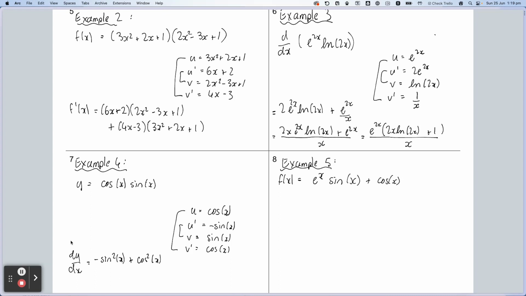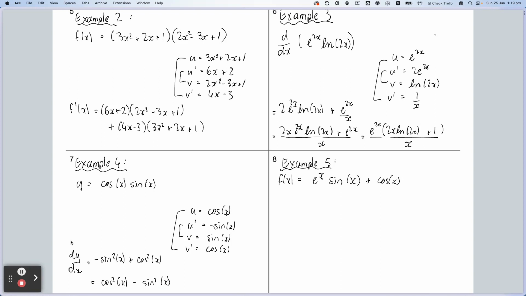So that's plus cos squared x. And we might just want to tidy that up slightly. That's cos squared x minus sine squared x. And I don't think that can be simplified any further, even though it feels like it's really similar to the Pythag identity, cos squared plus sine squared equals 1. I just don't think there's anything we can do there with the skills that we have got anyway. So we'll leave that there.